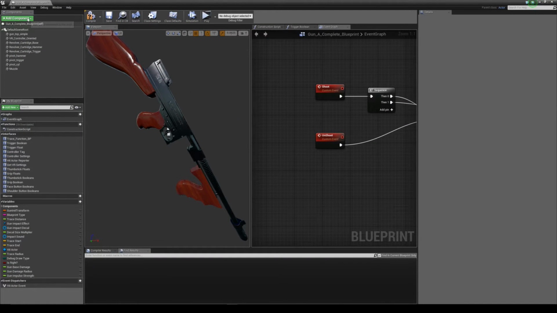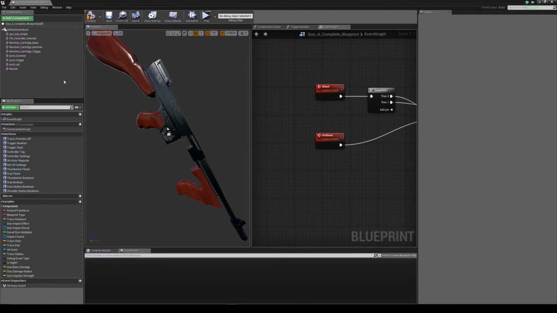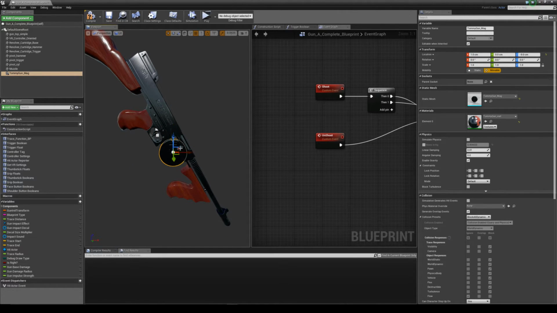I go to add component, static mesh. Since it's selected in the content browser, you get this nice thing where it's already like, hey, you want static mesh? That's a Tommy gun. And yes, I do. So I'm going to get this in here. I'm going to do some quick rotation to line it up the same as how we have our gun lined up in here.